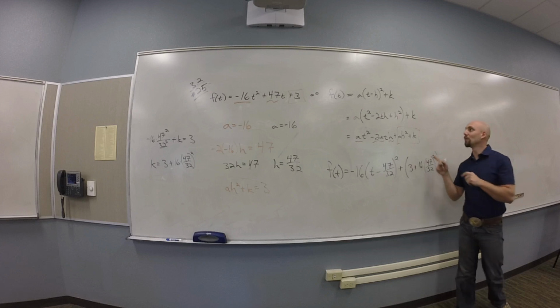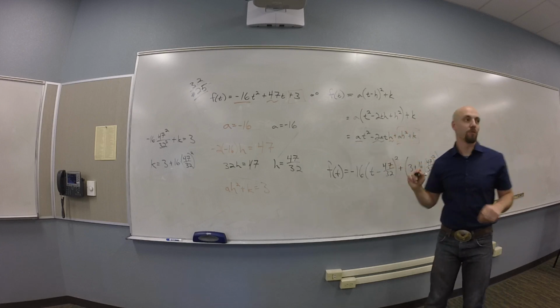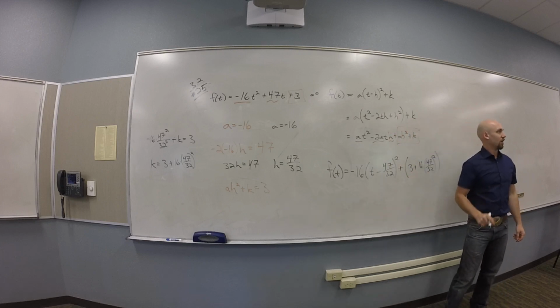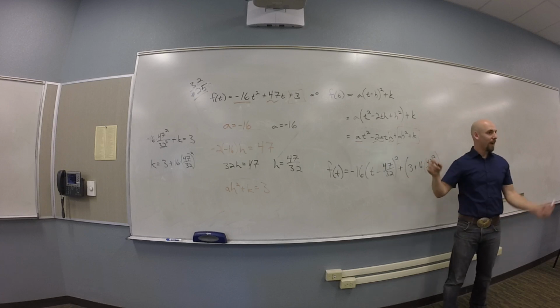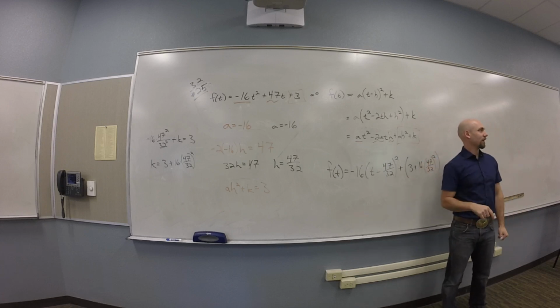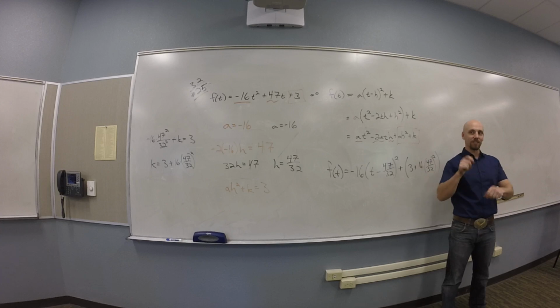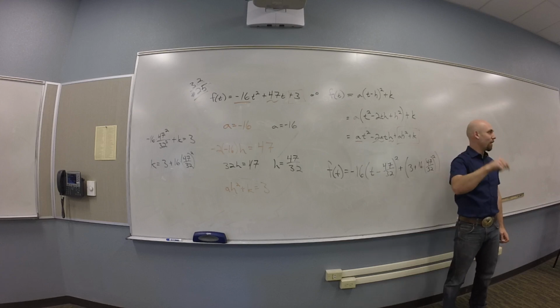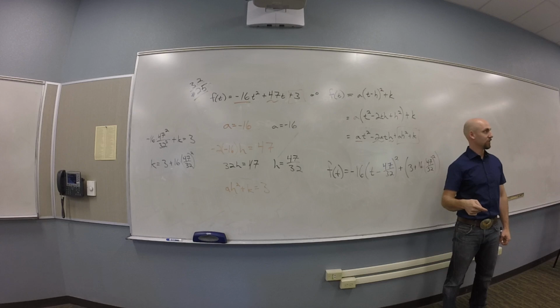So why was this way better than completing the square for me? Because this was multiply out and then match, right? Completing the square here would have had lots of nasty fractions in it. I would have had not only nasty fractions, but also have to remember how to complete the square as I was dealing with them. You guys cool with this?